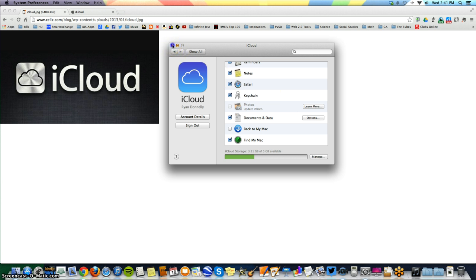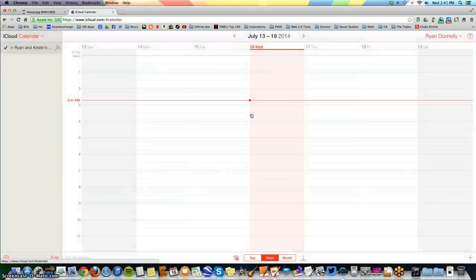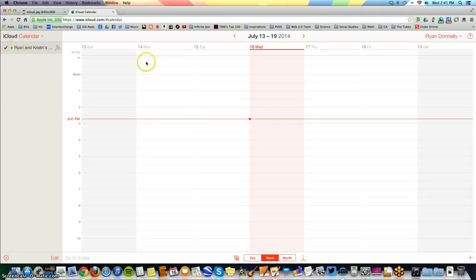So last but not least, what iCloud's also done is given us a way to access our documents from our browser. I've gone to iCloud.com, which is the address that you can use to get to all your documents and data that are stored on iCloud, and I've gone ahead and logged in. You can see on this control panel that I've got all kinds of great stuff that I can access. I can access my calendars, and I can access my computer too because I'm on it. And right now I don't have anything going on this calendar, which is great. I can continue this screencast.